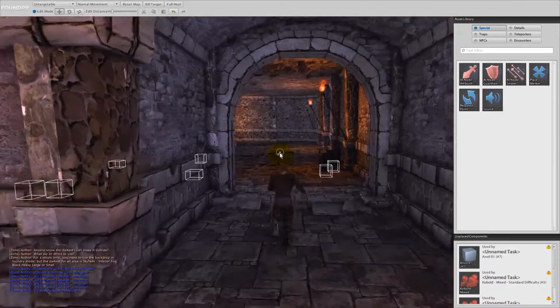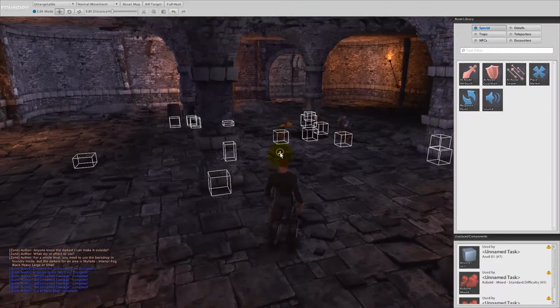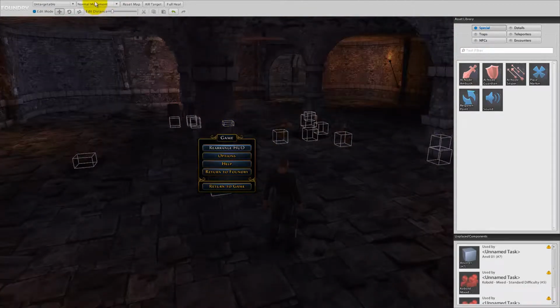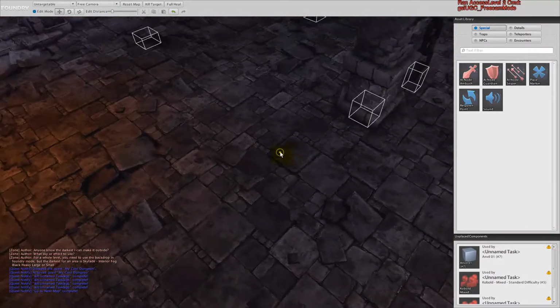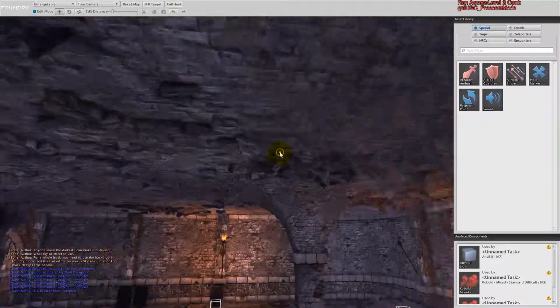Now, there is one last feature that I haven't shown yet that's important to use, but there's no real need for me to use it right now, and that is the free camera mode. If I hit escape and come up here to normal movement, I can change to free camera, and what that does is it basically makes my character disappear, and I can fly.